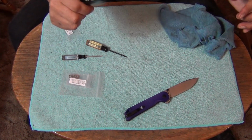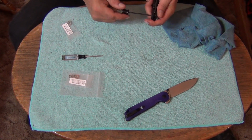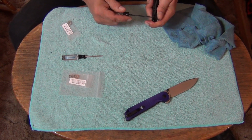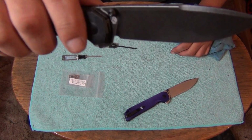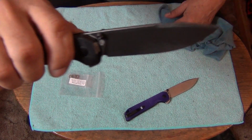Perfect. I'm gonna make it a little bit looser, right about there, because I don't like to put too much pressure on the bearings. Still rock solid. Drop shuts.